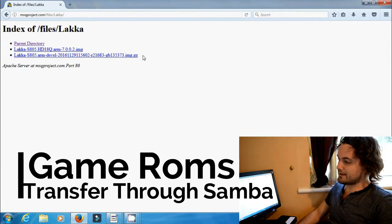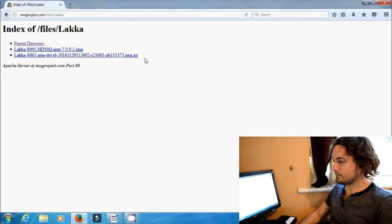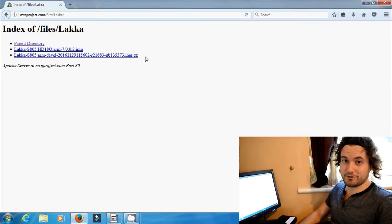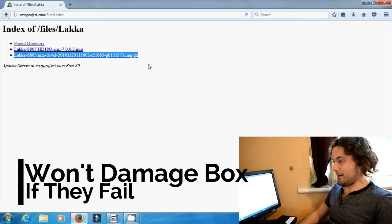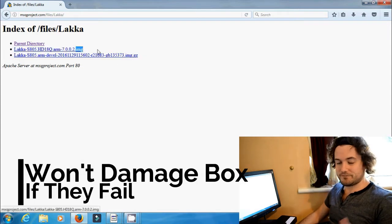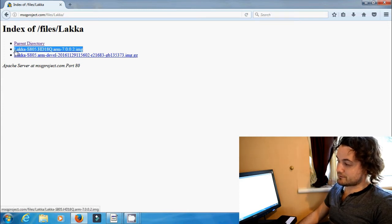And unfortunately it doesn't work with every box. It will only work with a small set of boards, because the amount of boards we could send LAKKA was limited, because we've only got a small supply of hardware. So if you're lucky enough, great, but this one above should work just fine. It is limited, but you can still transfer your ROMs using an Ethernet cable, etc. So whichever you want to try, crack on and use whichever you want. But I'm going to be using this one, so download this one and then move out of here.